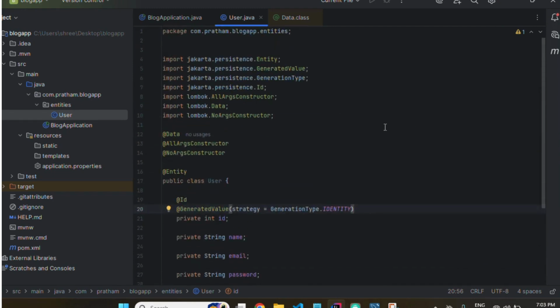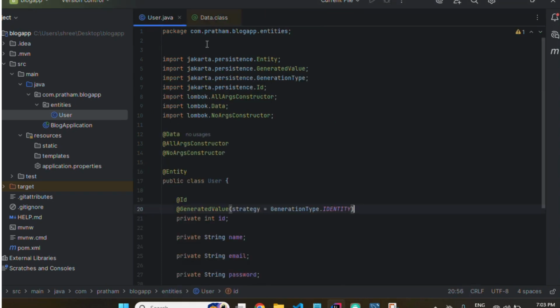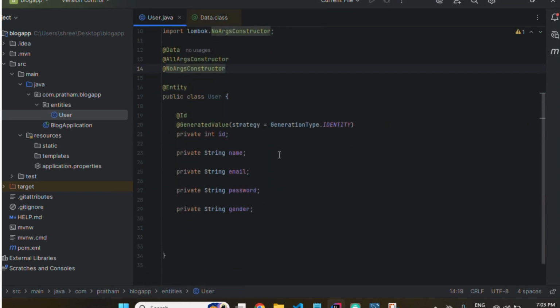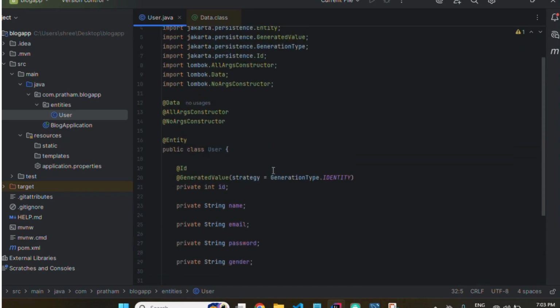Okay, I think we can just run the application. I will tell again what we did. We created our first entity, User. In that we take user ID, username, user email, user password, user gender. If we want more, we can also add later.